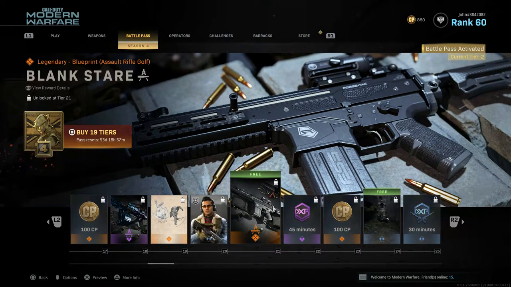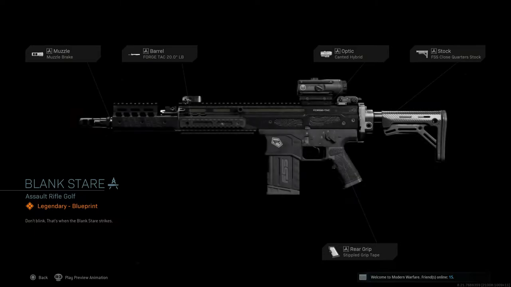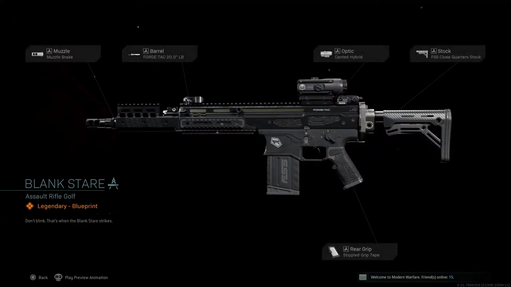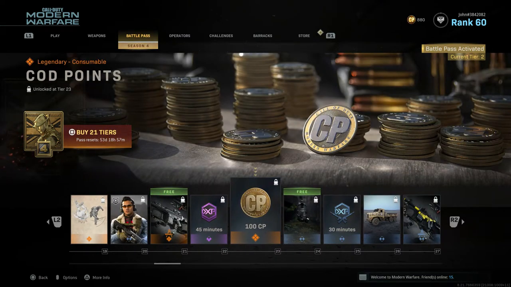For tier 21, Blank Stare, which is a legendary blueprint for, this looks to be the M13, if I'm not mistaken. And yo, guys, this is actually really nice. Look at that. For sure gonna make a video on this without a doubt. For tier 22, a 45 minute double XP token, always love it. For tier 23, COD points.